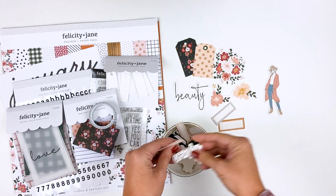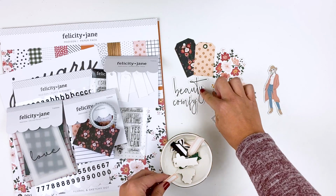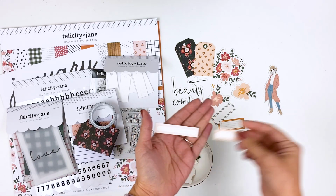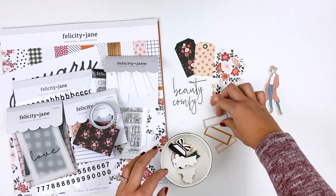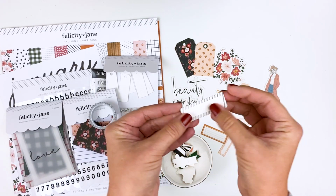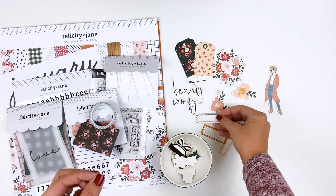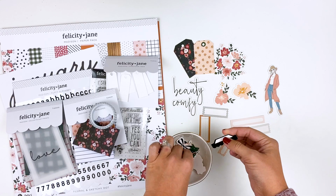You do have some really cute scripty words. You have beauty and comfy. I love mixing these with some of the alpha stickers to create little titles and things like that. You've got plenty of labels in a variety of sizes. Now these are fairly matte on the front, but there is like a coating. So if you're going to be stamping on these, make sure that you use something like archival ink or StazOn ink. That's going to give you the best results and not have any smearing.